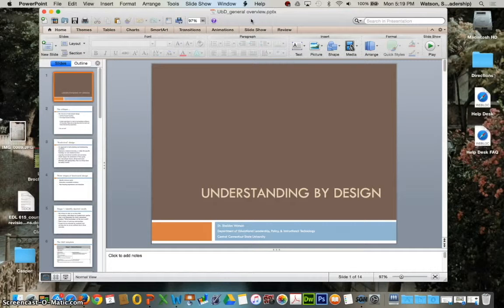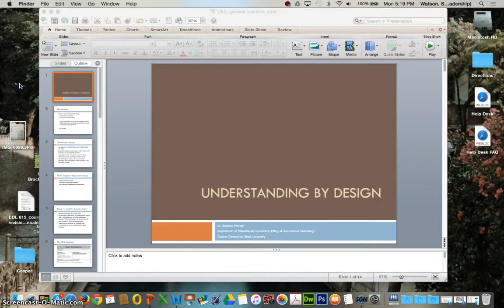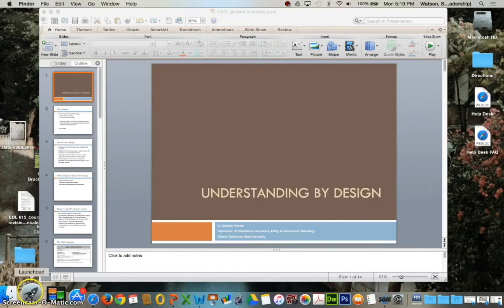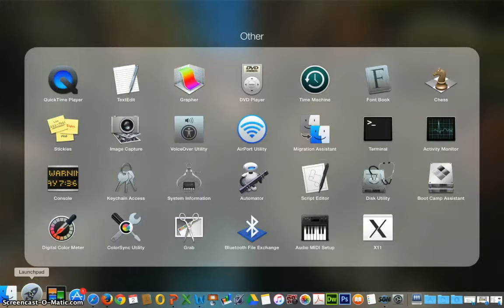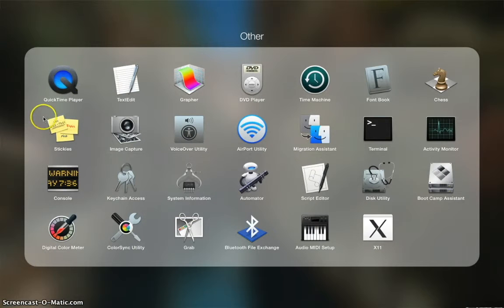Okay, so I got my PowerPoint ready, and I'm going to use Quicktime. You can find Quicktime in a variety of different locations on an Apple. You could go up to the little magnifying glass and do a spotlight search for Quicktime. You can also find Quicktime from the launch menu down at the bottom of the screen. So I'm going to go down to the launch pad, show you where it is here. It looks like this on mine.